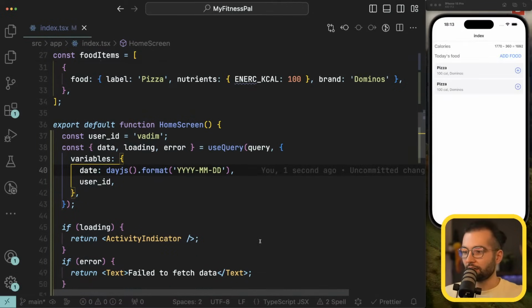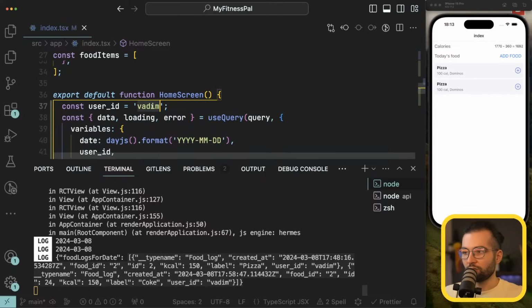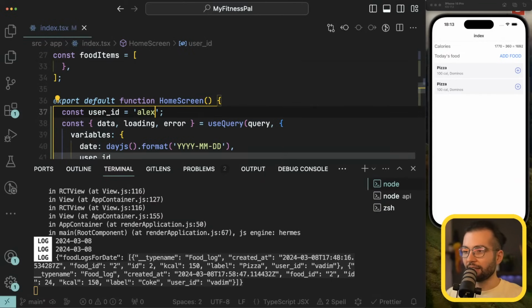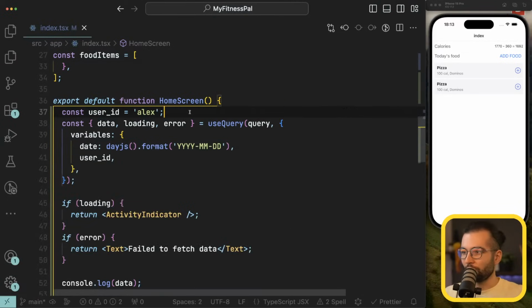And just like that, if I check it, we see that it gives us food logs for date, which is an array of only the foods for this user. If I put here Alex, for example, it's going to give me the muffin, the muffin man. So that means that we correctly are fetching this data.